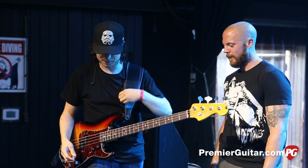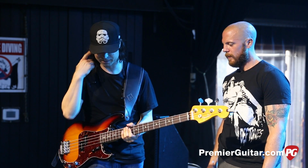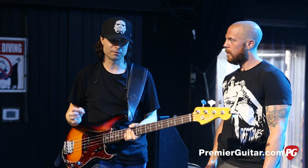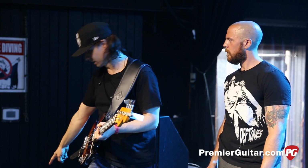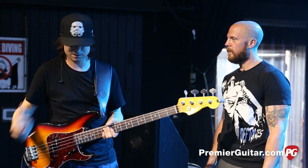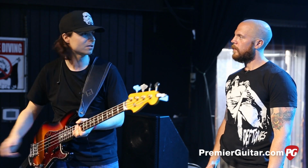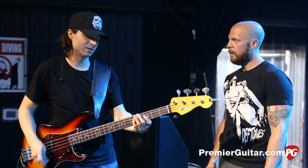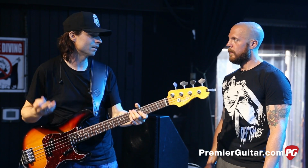Monitoring wise, we use in-ears, and the monitors in front of us. There's only on very few occasions where you mightn't have enough bass on stage, but there's a big sub beside me. So between the in-ears, monitors, and the subs, I get pretty good monitoring sound of the bass. You feel it. I can hear it. Perfect.